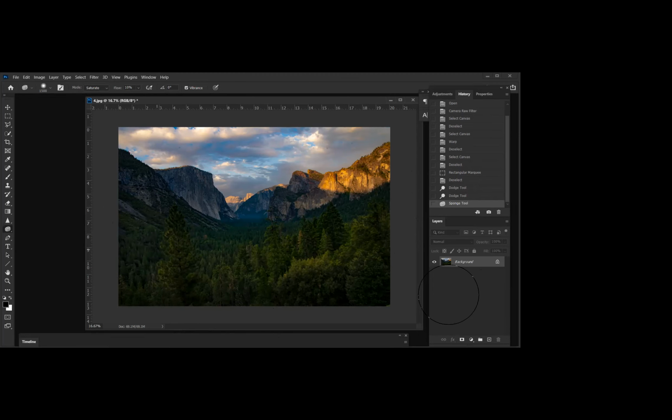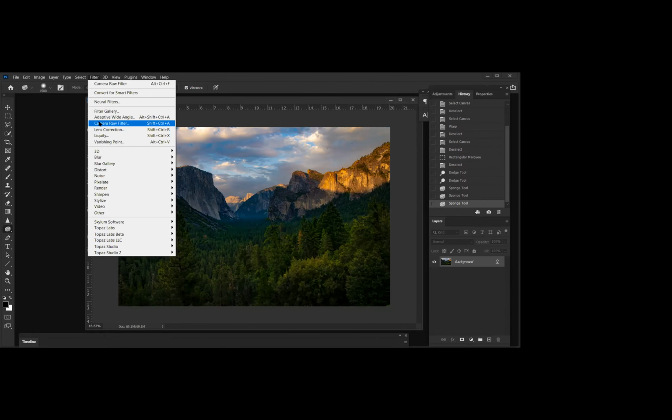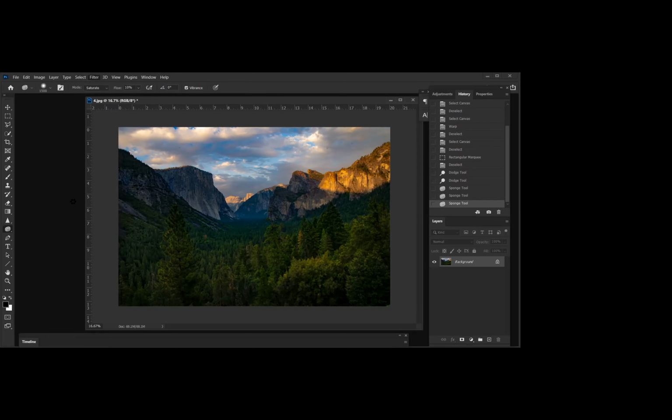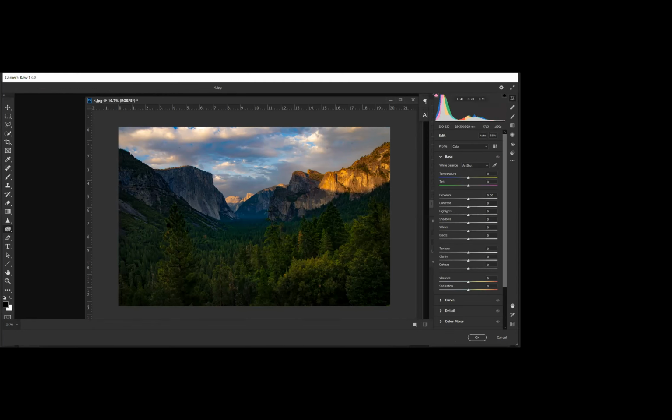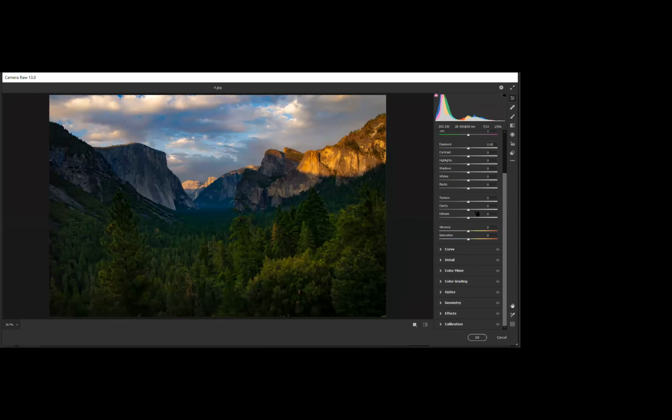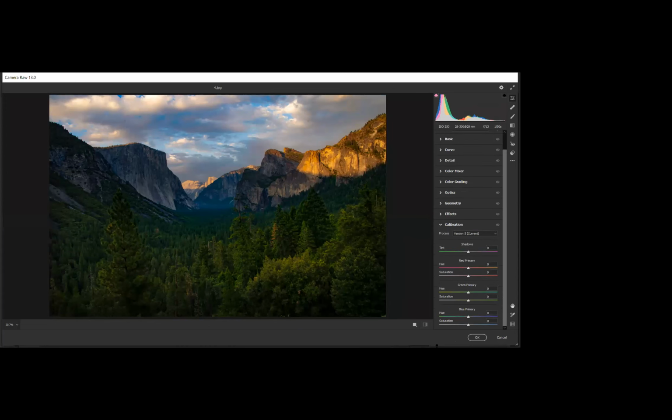Now, this is going to blow your mind. And this is in volume 2. I'm going to take it into Adobe Camera Raw. Down here in the calibration, see all these little sliders?